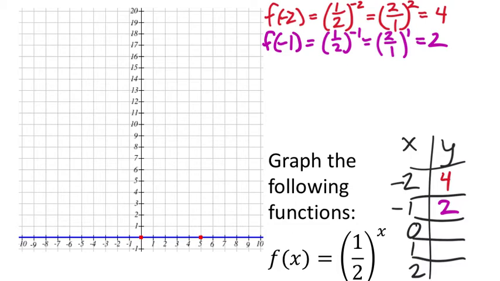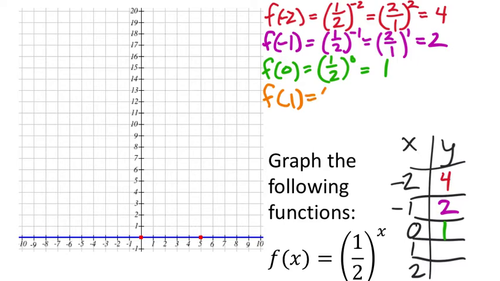Next up, we'll say, well, what if the x is 0? So that's f of 0 equals 1/2 to the power of 0. Anything to the power of 0 is 1, so we get the ordered pair, 0, 1. So you can see just from the values that we have, as the x increases, -2, -1, 0, the y values decrease, right? We went from 4 to 2 to 1. So we're looking at an inverse relationship, which we've talked about a little bit before. I'm just bringing that up because we may see something like that on the final, right?